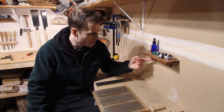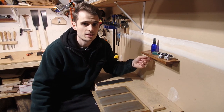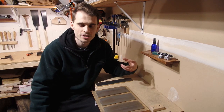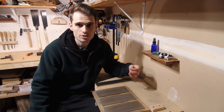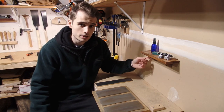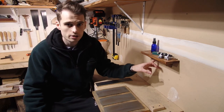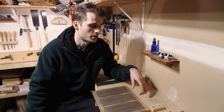Super disappointed though that I just fastened it by screwing through the front of these shelf supports. I don't really know what I was thinking. I thought they would maybe be recessed more and you wouldn't notice them. If I were to do it again, I'd maybe buy one of those drill bit keyhole things so that I could just hide it completely in the back, or maybe put a little piece that would span across the two supports and drill in that way so you wouldn't really see it as much.